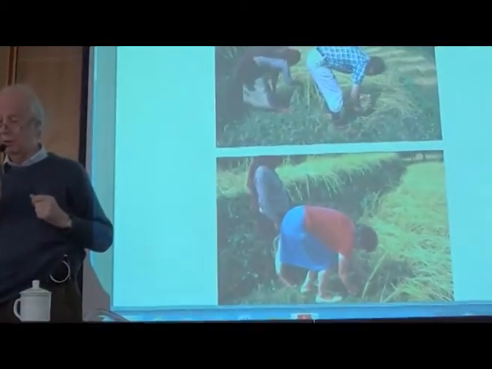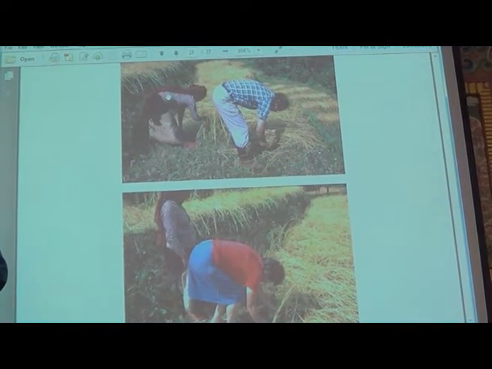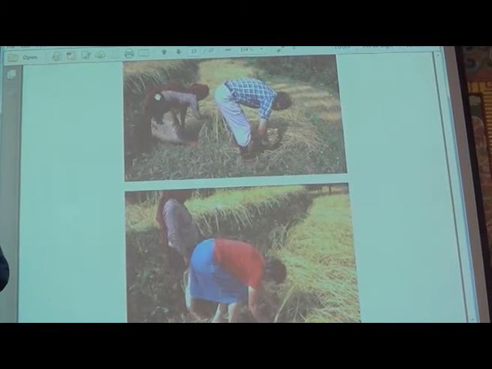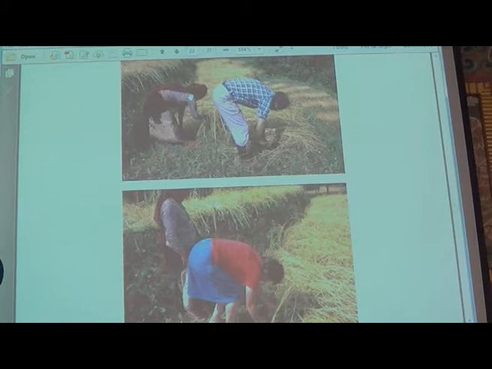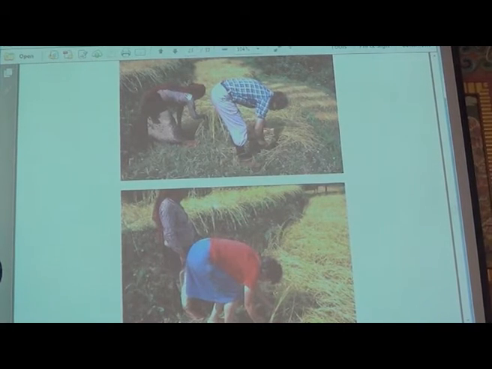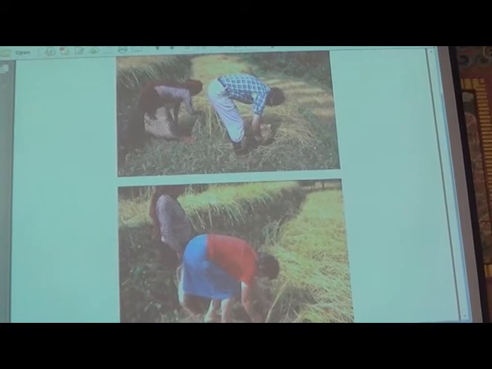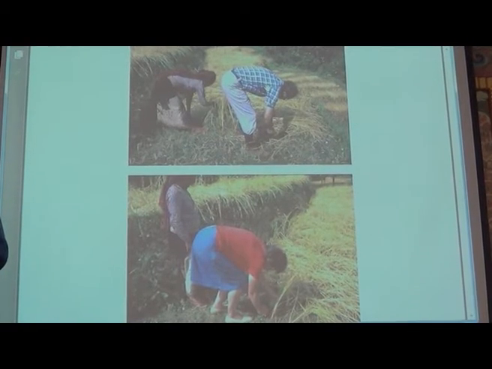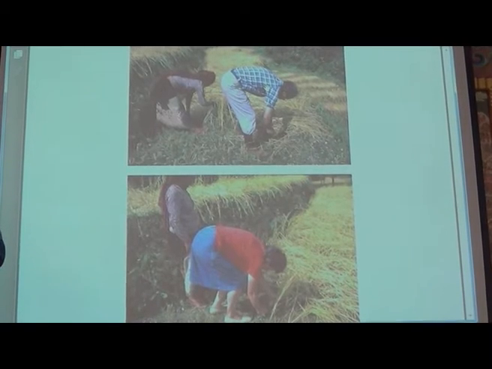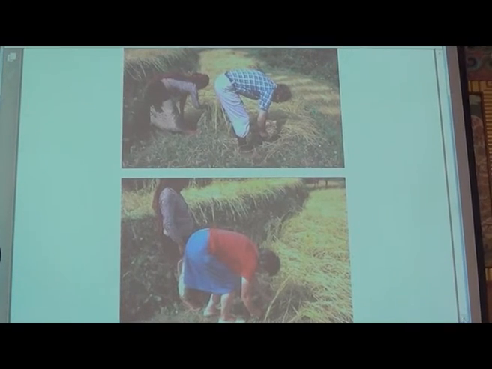These are just still photographs, but they're interesting because if you look at my sister Dilmaya's back, her body goes up in a sort of S curve, and it goes down like that and then like that. In that way she can work in that position for hours without it becoming incredibly painful. As you see with Sarah's back, my back, if we did this for more than about 3 minutes, we wouldn't be able to get up at all. It's completely the wrong shape. It's much too rigid, and we haven't learned to bend our back. So just cutting rice like that for more than 3 or 4 minutes would be impossibly painful for us, but they can do it for hours.